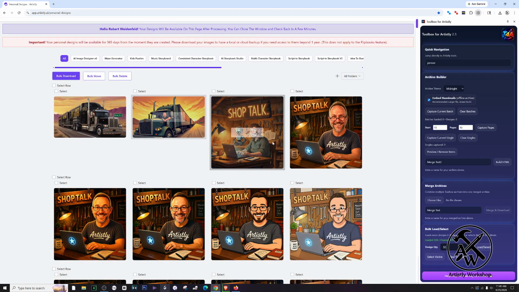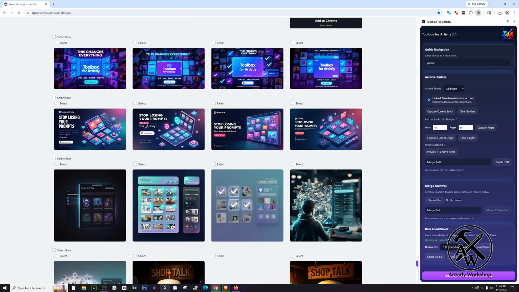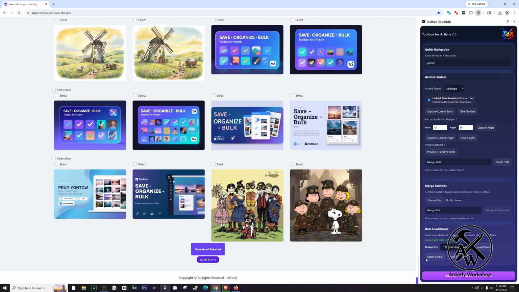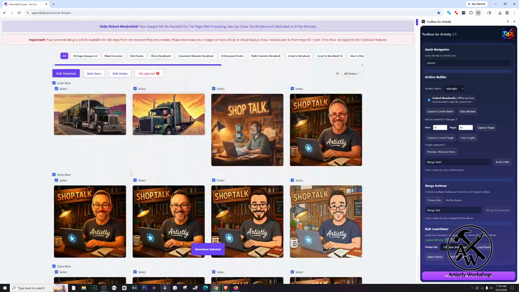I am going to say the maximum that I can download at once is 100. So I'm going to click 100. I'm going to click load select. Now keep in mind, it's going to load another 100 because this is a dual purpose button. It's going to select the first 100 from my designs, but it's also going to load another 100 designs if there are 100 more to load. All right, we'll click that. You can see it's loading more. Well, that's all right. You can never have too many things loaded in your designs, right? Almost done. All right, see, loaded 448, but selected 100.